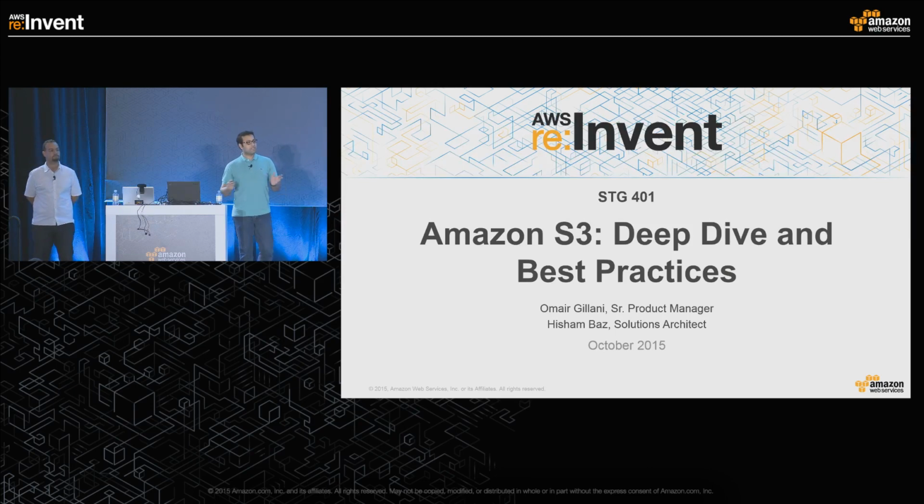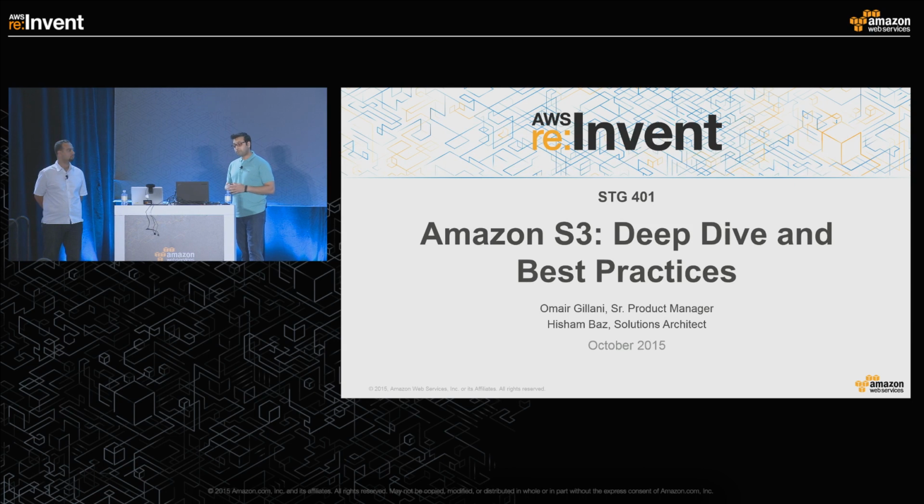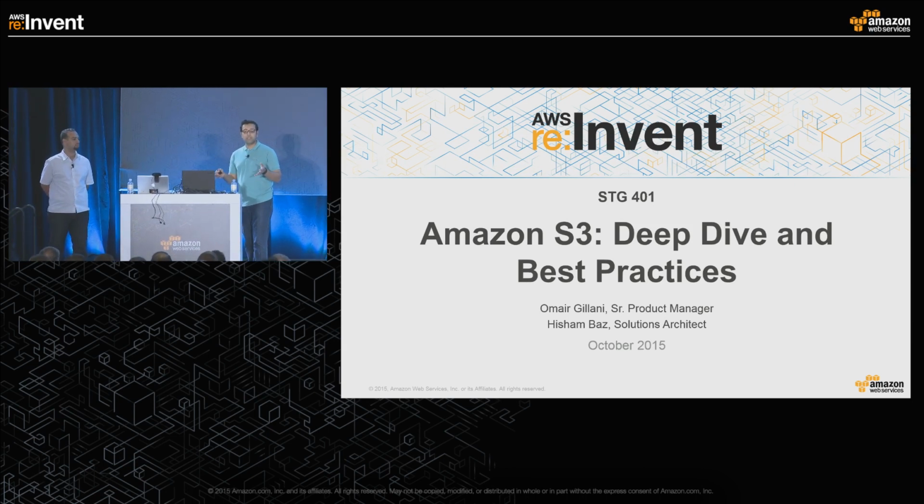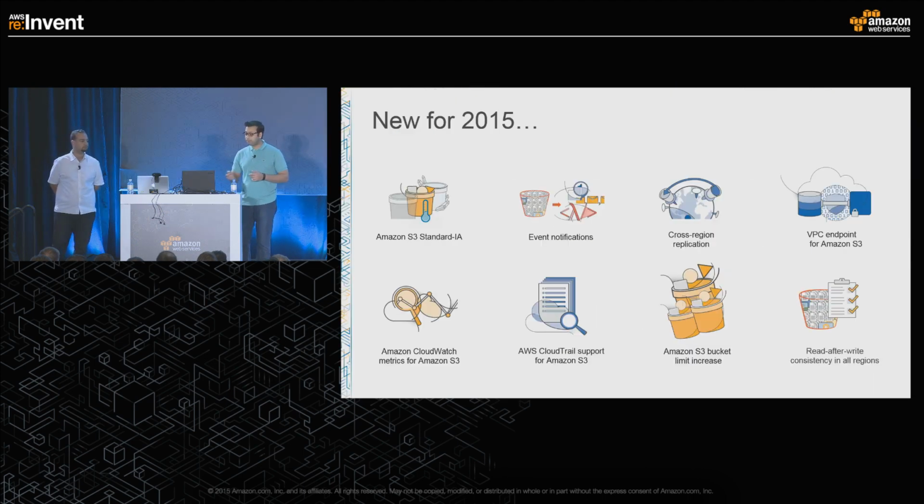All right, before we get started, a quick show of hands. How many of you have worked with Amazon S3 before? Wow, quite a few. Well, if you haven't, no worries. It's actually very easy to get started. It is, after all, Simple Storage Service. We have a lot of great documentation out there. You can use our simple REST interface to get started. You can also use the console to get data up in S3 and start playing around with it. Fair warning, though, most of the content today does assume working knowledge of Amazon S3 because this is a deep dive session. But we will be available for questions after in case you have some. So with that, let's get started.